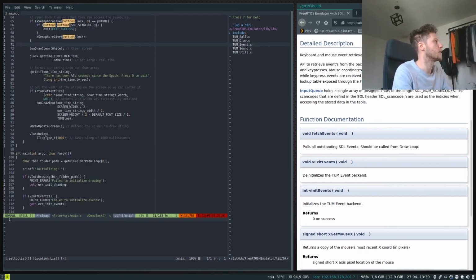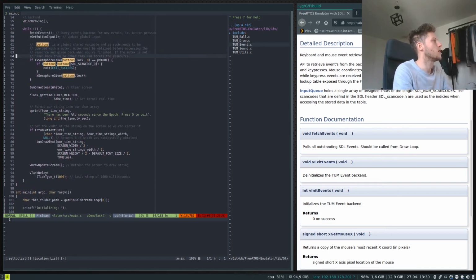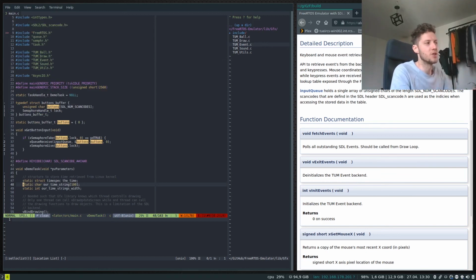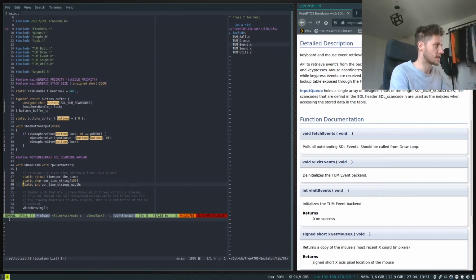And if we look down into the rest of the loop, we'll see here I'm checking to see if a button is being pressed, which I'll explain in a minute. But essentially, I'm now not writing to it, but reading from the structure. And even when doing either writing or reading, you still need to take the lock and return the lock, right? Because if this didn't happen, then you could get clashes, especially if you're using button presses in multiple tasks, which most of you will do in the project or in the exercises. Now I'll explain what this is doing, but firstly, to understand how it works, we need to look at what purpose this char array fulfills.